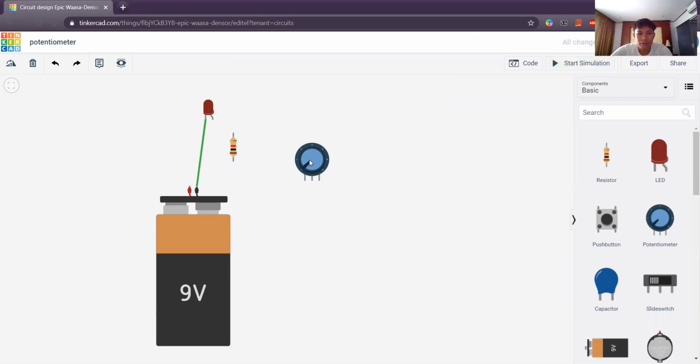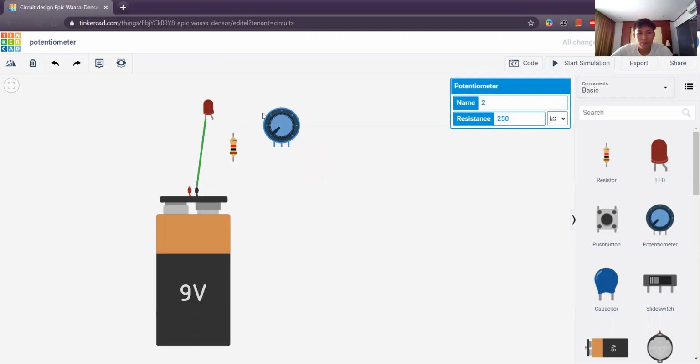So now we talk about the potentiometer. The potentiometer is basically a resistor whose value we can adjust. This one is a fixed value. This one is 1 kilo ohm. So when we connect to this LED, the current flowing to it is less than before when we didn't have the resistor. But when we connect this LED with the potentiometer, it's not a fixed resistance, it's an adjustable resistance.